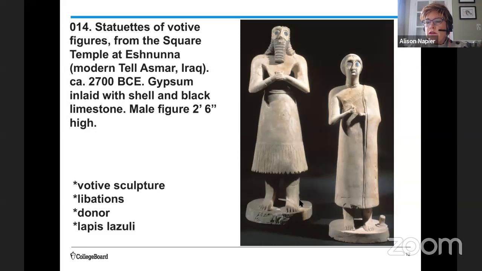None of these have been found in situ through excavations, but they've been found buried in groups under the temple floor, sometimes built into cultic installations such as altars, even scattered in pieces around a shrine in the surrounding rooms. And this could be because when a temple was ever plundered or damaged, they would ritually bury these figures and other important artifacts for the culture. So there's a lot of statues and fragments that have been excavated, and really this is one of the few times that non-royal sculpture has existed in the ancient Near East. Most of the works we're going to see are going to be dedicated to this assertion of power and authority by rulers, as well as images of the gods.